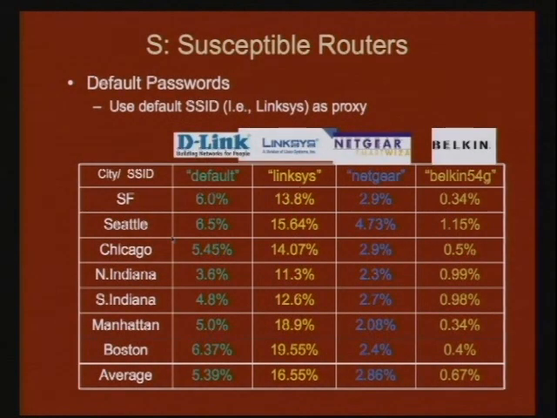Okay, so the next thing we want to know is who's susceptible. So we're going to assume people with default passwords are susceptible. Okay, so we're assuming they don't have WPA by default because we've thrown them out. Other than that, we're going to assume they have a default password that's susceptible. The problem is we can't figure out what the default usage rates are for passwords. Why? Well, it's against the law in the US to log into someone's router, even if it's to check to see if they have a default password.